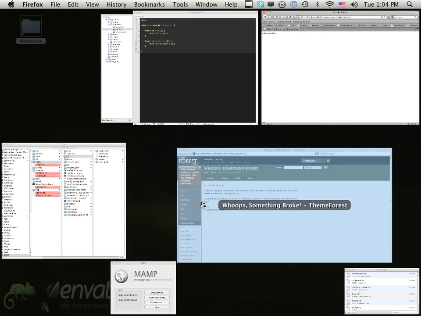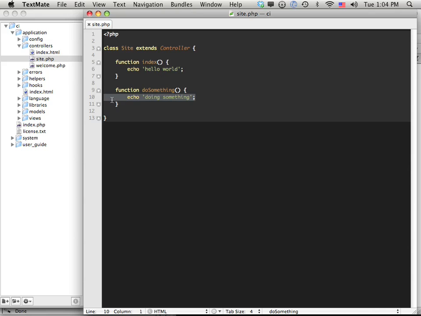And now we are directed to this page. Now remember, we would never echo anything out specifically from our controller. This is just for example. Instead, we might access a database. We'd access a model, which would access a database. We'd get those values, and then we'd load a view and send those values to the view. That way, within our main view page, we don't have all of this PHP stuff accessing the database.